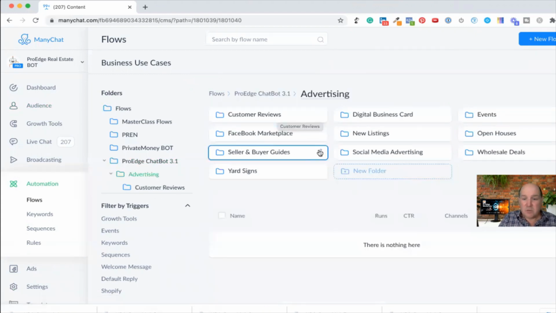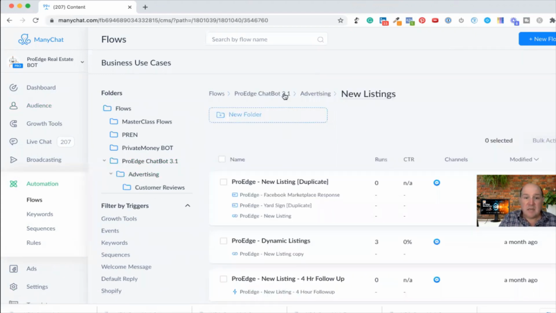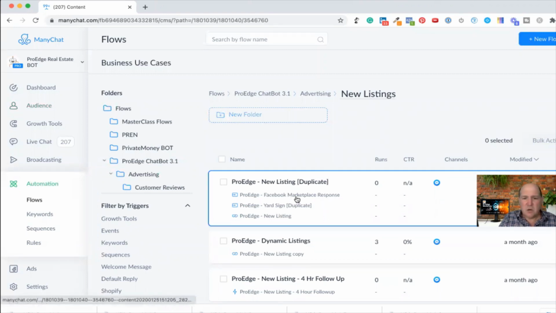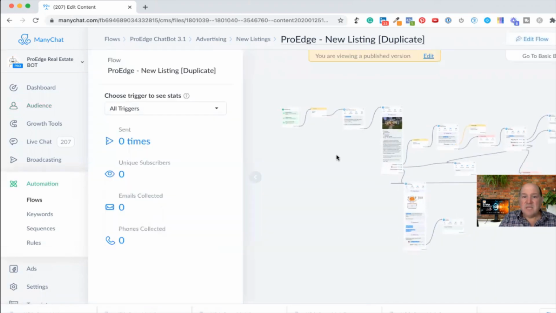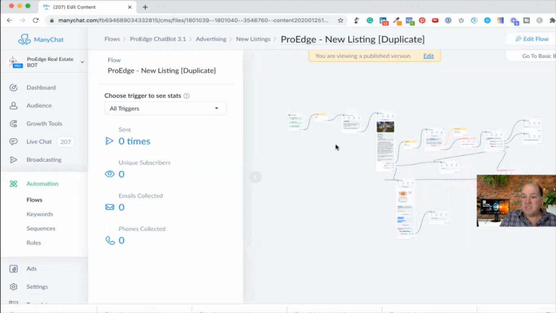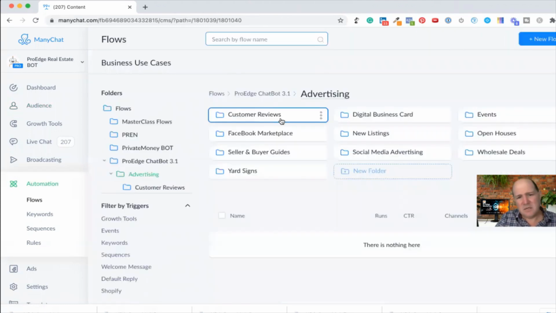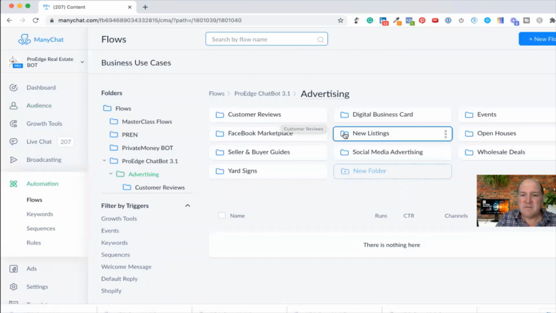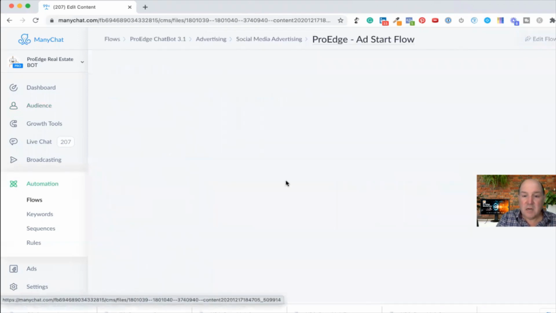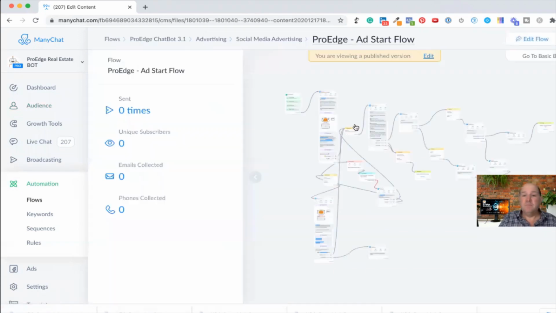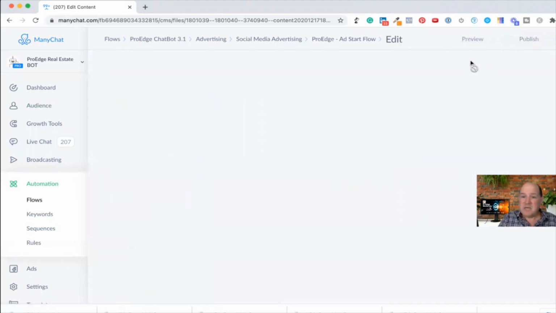What I'm going to do here is simply go into my listings. So maybe somebody comes in and checks out a listing. Over here, I open up my listing flow. And when they're in the listing, I want to put them inside the ManyChat account. Or this one doesn't make sense. Actually, let me go back here a little bit. Instead of a listing, maybe I want to do it based on the person coming in to have a dialogue about selling their home. So in this area, I'm going to hit edit flow.